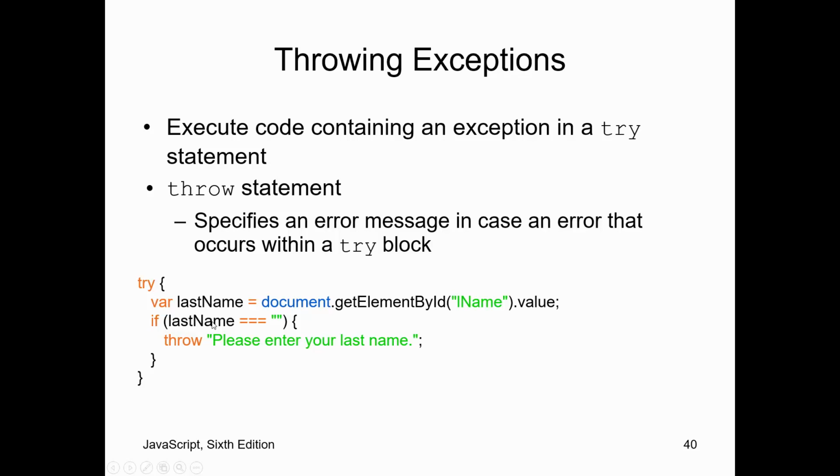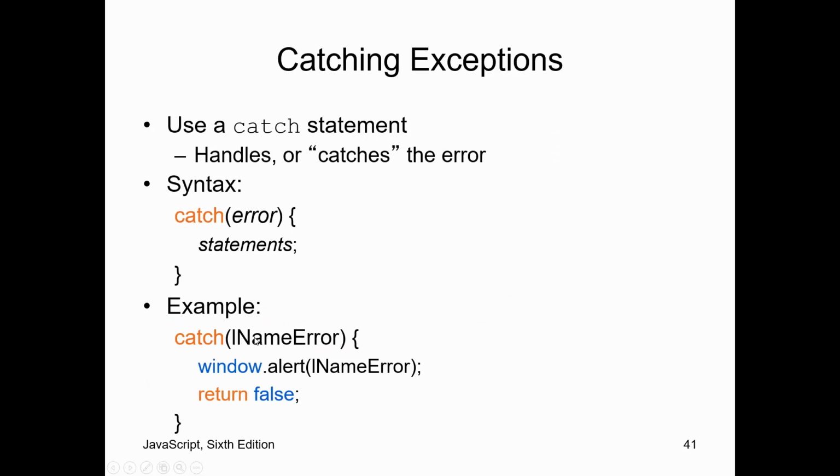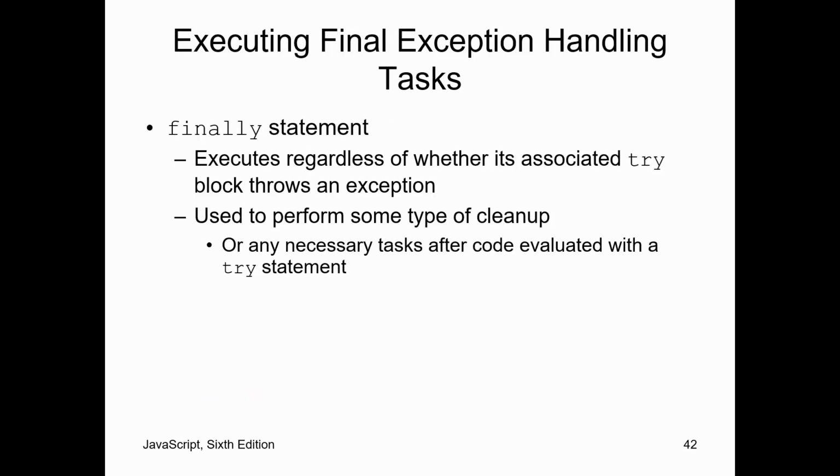Now what this says is if you don't have a name in here, you could either catch down here or you could throw your own error. We're gonna hit this in later chapters, so please, if this doesn't make a lot of sense, don't let it bother you. Typically, again, try and catch are used together. So you try to do some code that could conceivably fail, and then you catch the error or errors that could occur. And then you've got a finally block.